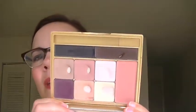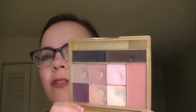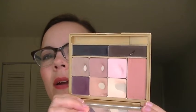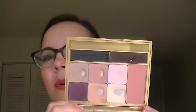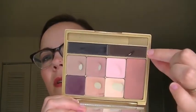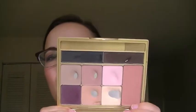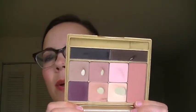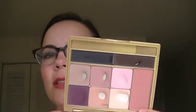So I have a lot of progress on this light pink shade. I'm really trying to hit pan. That'll be the last of the shadows that I wanted to hit pan on in my initial goal. My initial goal was to hit pan on these 5 shadows and then also this brown shade. So if I can hit pan on that, that would be awesome. And I have also expanded the pan a little bit on these 2 kind of transition-y shades.